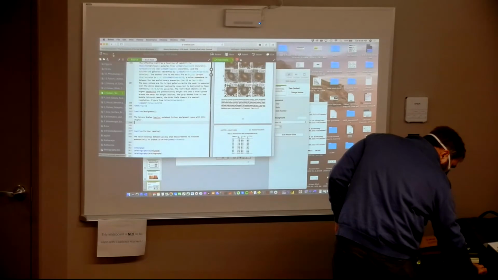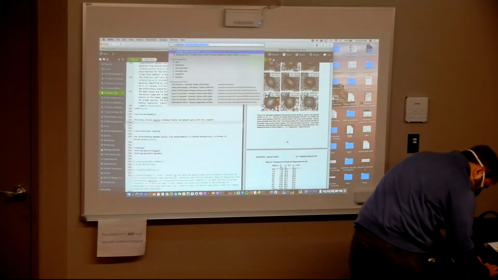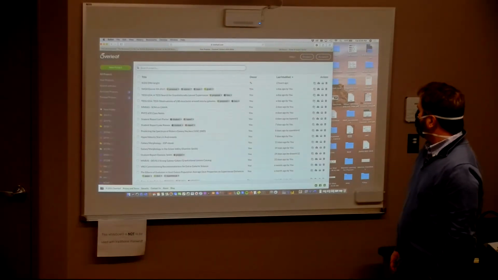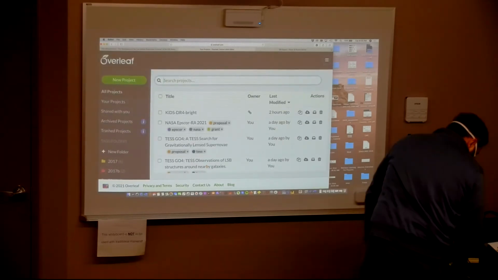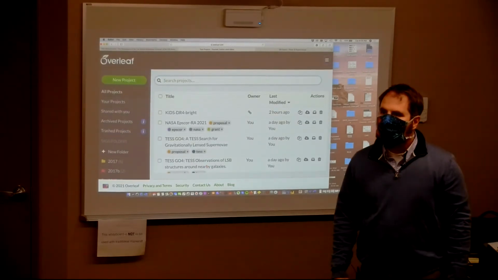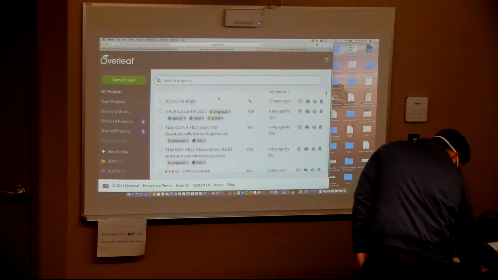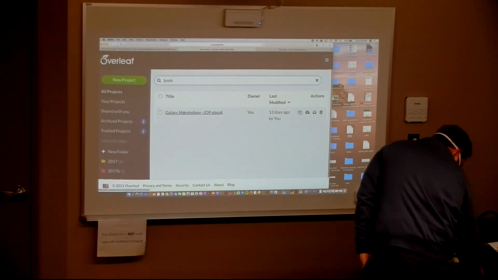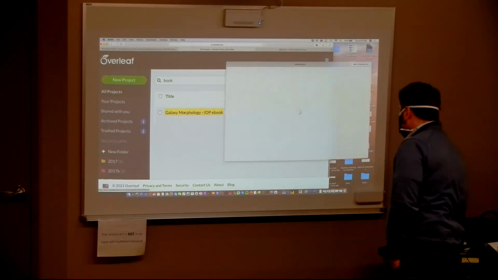Here's one example of an overlay. I'm going to make this a little bigger so everybody can read. So Overleaf is really just a website with projects on it. And the one that I was looking for, I can just book. Here we go. Look, I'm writing a book. That's great. Wonderful.